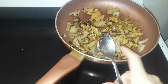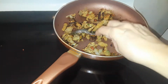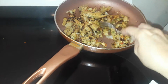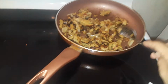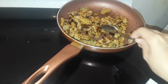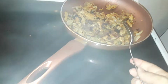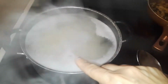Now right here, I got some of these Mexican chicken patties that I hauled a while back from Aldi's. And they're full of flavor. They got jalapeno, they got tomatoes, they got cheese up in there, all different types of seasonings. And I put it with some chopped onions. I put a little bit of adobo, a little bit of garlic powder, and a little bit of Memphis barbecue seasoning that you could get at Dollar Tree. Now you can season whatever you want.